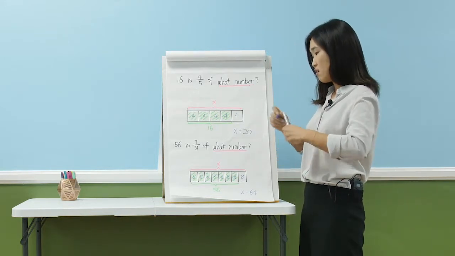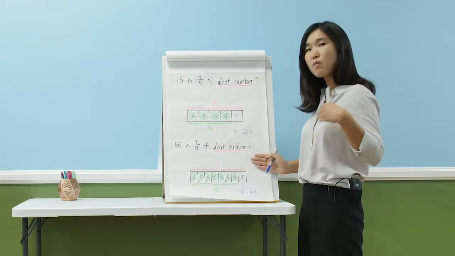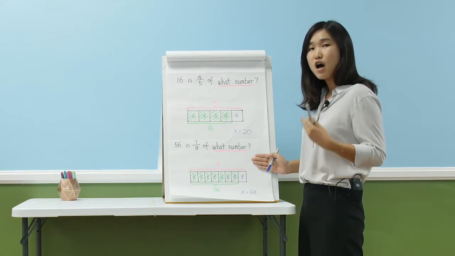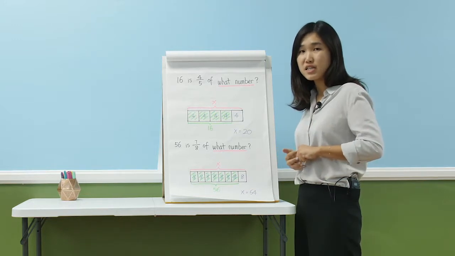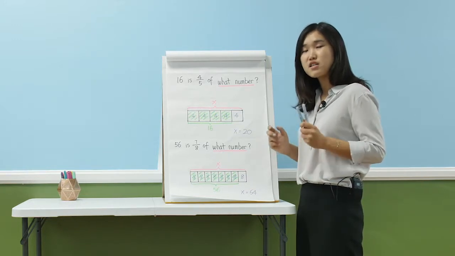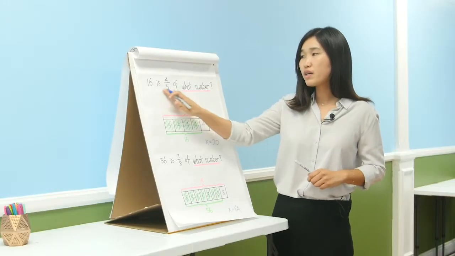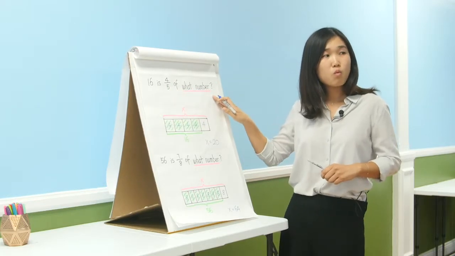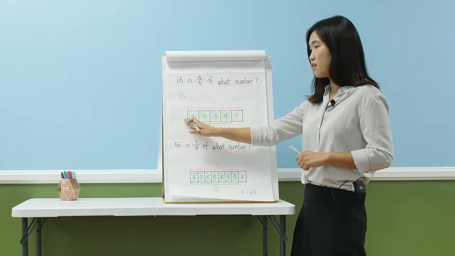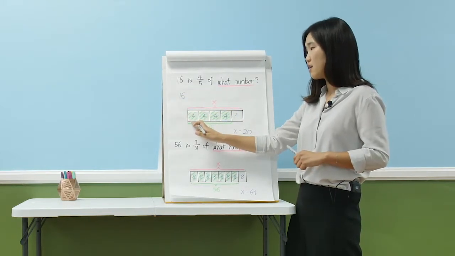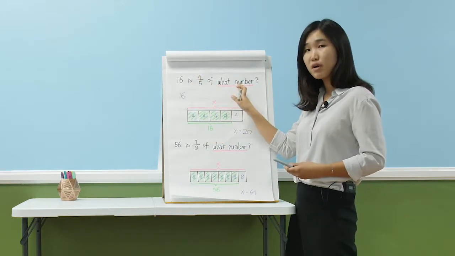So here, we also do the same practice, but after doing the practice, what we're gonna tell the kids is, try to find a pattern. Try to come up with your own strategy. What did you find? Is there a shortcut? So the student will tell us what we're gonna do when we see the same prompt. What we're gonna do is 16 is what we know here as the green part. What it represents is 4/5 of the number.